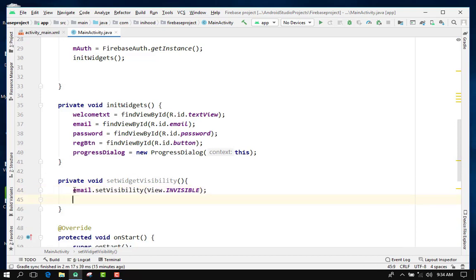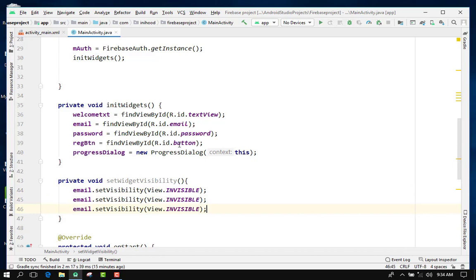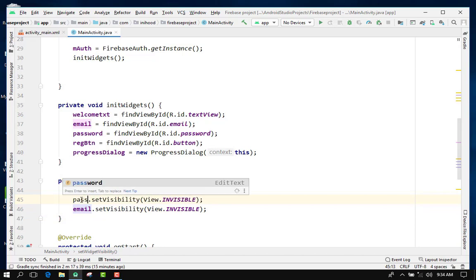And if the user is already registered or signed in, then we disable. If they are not, we enable.